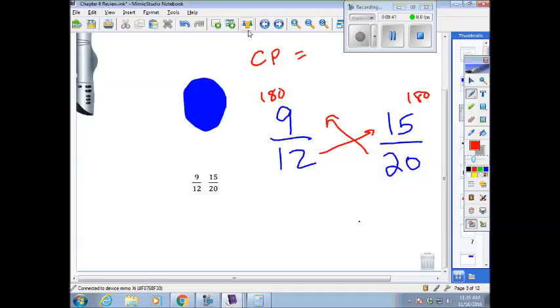Then we're going to do simplify. When I simplify 9 over 12, I'm going to get 3 to 4. When I simplify 15 over 20, I'm going to get 3 to 4. There we go. We proved they were equal there. Finally, we're going to divide them, and we're going to also get 0.75 and 0.75. You can see that we're getting the same regardless.